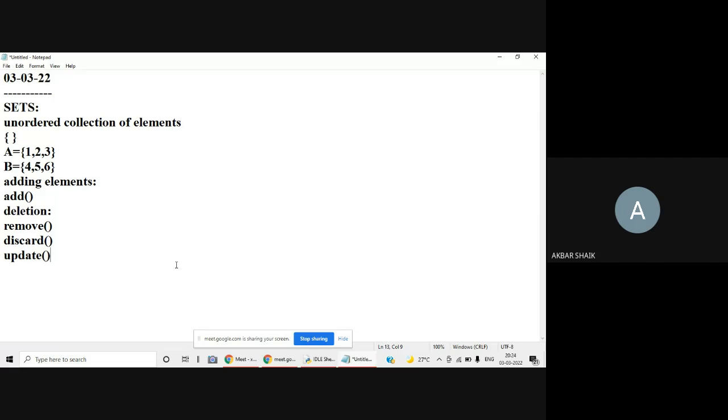Update is nothing but simply we are trying to add or do some modification to the set. How can we modify or update it? You can take some other list and you can update it. For example, I'll tell you how this can be done. You can take some elements here and try to update this set. Let me display what the actual set is here.